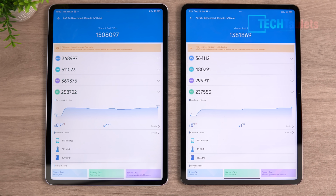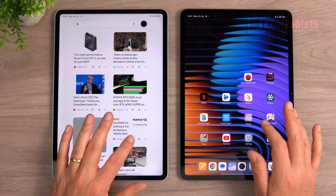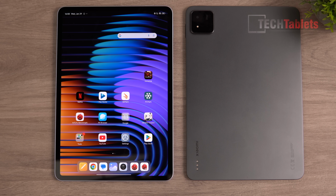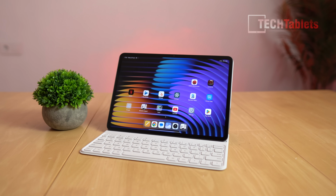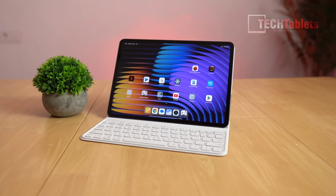We've got the same screens, which are, by the way, IPS, 11 inches, and the battery capacity with both of them being the same, 8,850 milliamp hours. Slight difference in charging and a few other things that are noteworthy that I'll talk about in this video, so you know not to make the mistake of perhaps going for the Pro model when you should have just gone for the standard model or vice versa here. I'll let you know in this review of the new Pad 7 series.